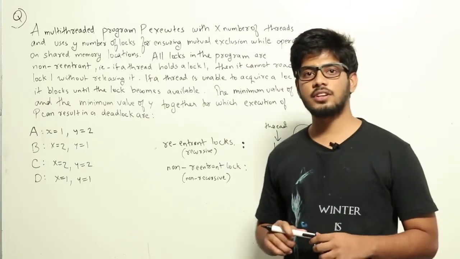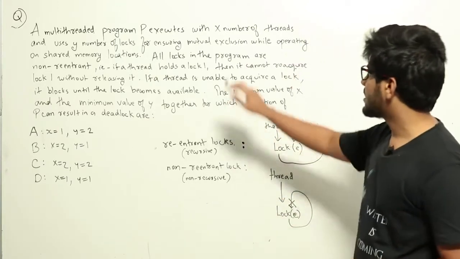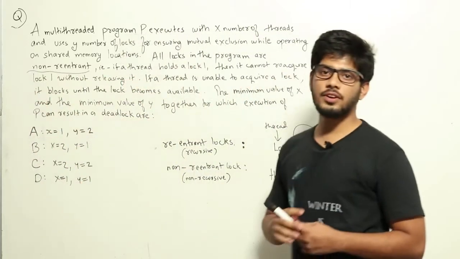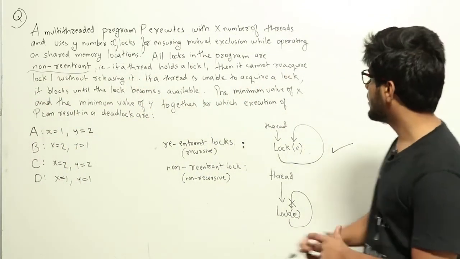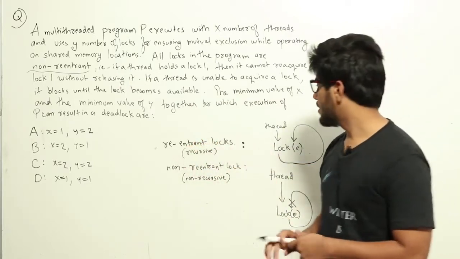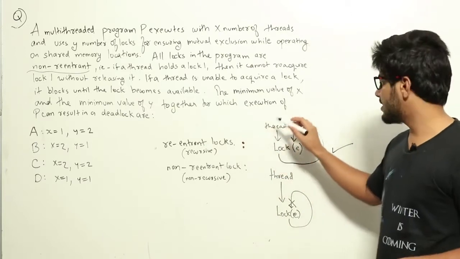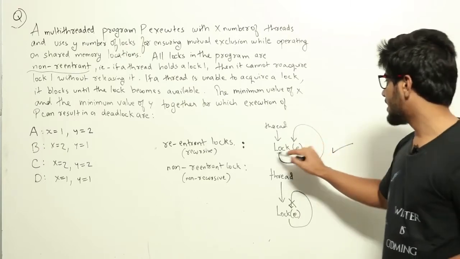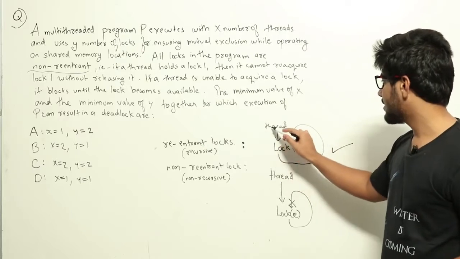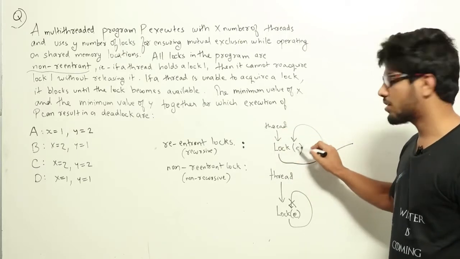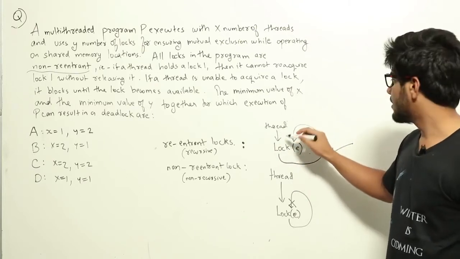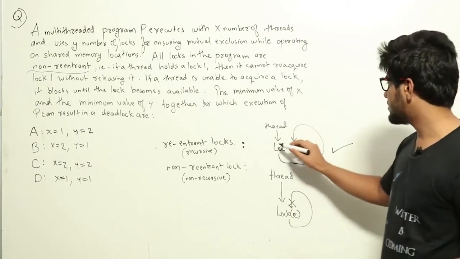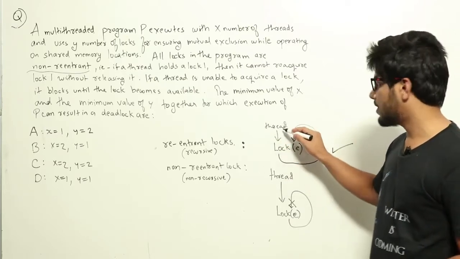So this is a question from the deadlock section of operating system in which they are asking us about non-reentrant locks. So this is a straightforward theory question. There are two kinds of locks which you need to know here. One is called reentrant locks or recursive locks. The property of reentrant locks is that suppose a thread is executing and it acquires a lock L, and suppose it continues execution and comes back and tries to reacquire the lock again. Now this lock is already acquired by the thread. So when it tries to acquire the lock L again, it sees that this current thread is the owner of this current lock and this thread has the lock already. So it will allow this statement to pass through, which means that this lock can be reacquired by the thread. A lock can be reacquired by the owner of the thread again.